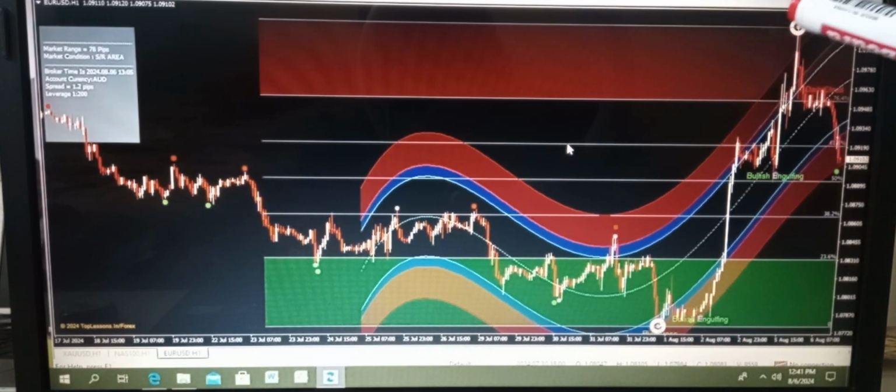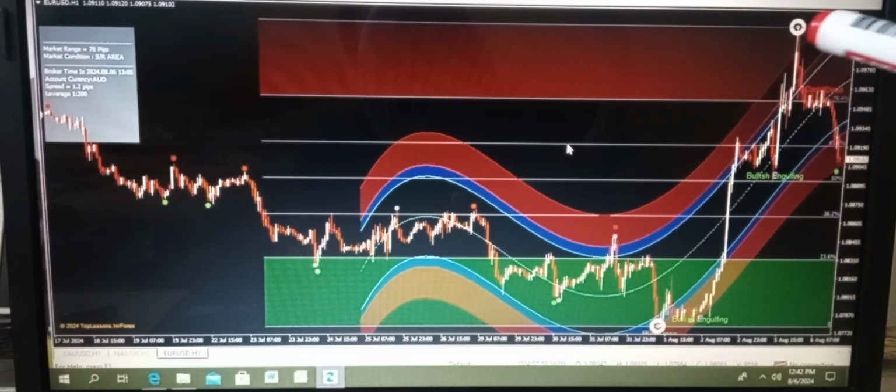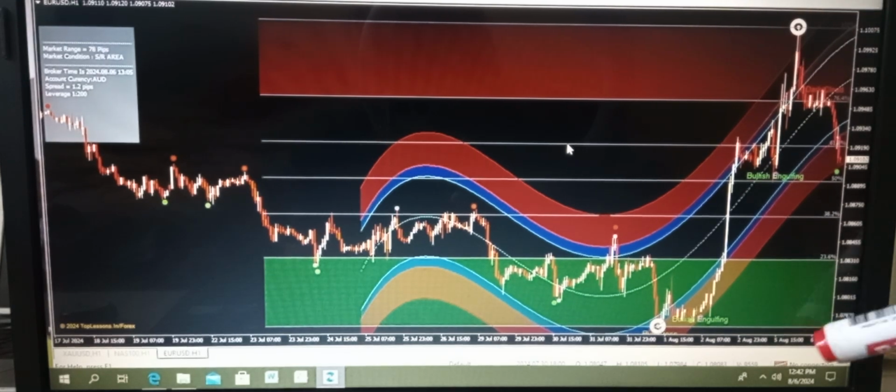For us to sell here, the market must be at the 100% Fibonacci level, and there must also be a signal of a sell, and the market must be at the resistance level for us to have confidence in taking this trade. So the Fibonacci level will be at 100%. I always advise traders to take the signals at 100% and 0%.